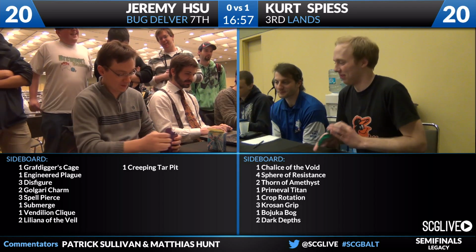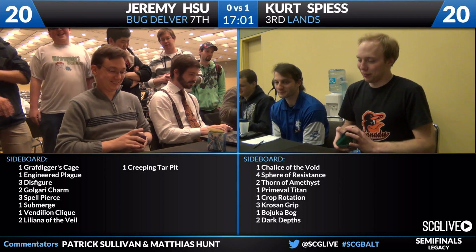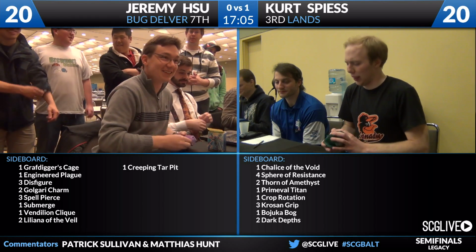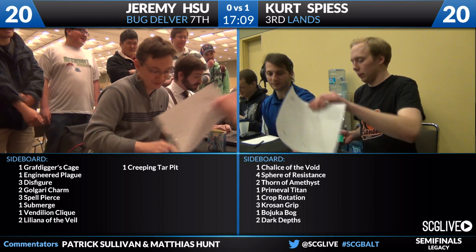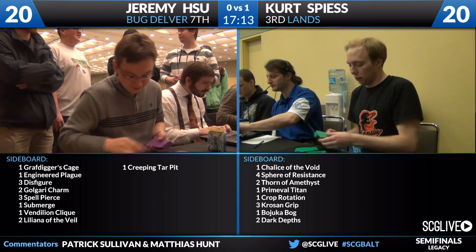On Jeremy's side, he has very little action. He has a Creeping Tar Pit, 2 Lilianas, an Engineer Plague, a Grafdigger's Cage, a Vendilion Click, a Submerge, 3 Disfigure, 3 Spell Pierce, 2 Golgari Charm. I can see the click coming in. If Kurt rather gets a little bit sloppy with Loam, he might be able to tag it.